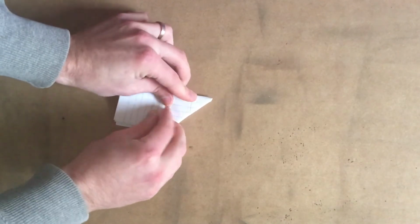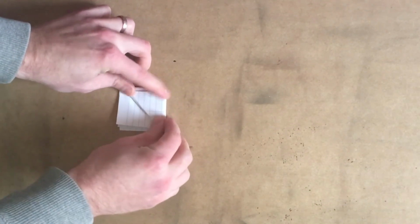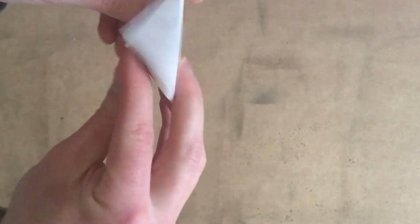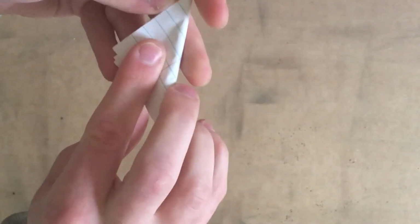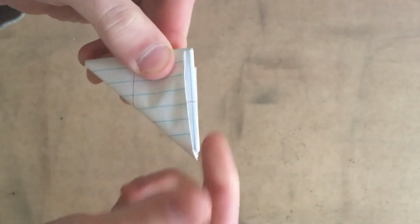Sideways, down. Then when you get to this part, this can be a little bit tricky. So I have too much. I don't have enough to be able to tuck into this slot, so I'm just going to have to use a little piece of tape and tape that up. And then you have a paper football.